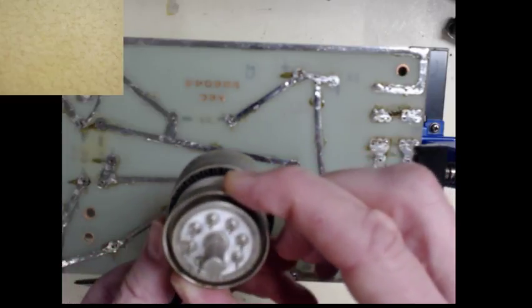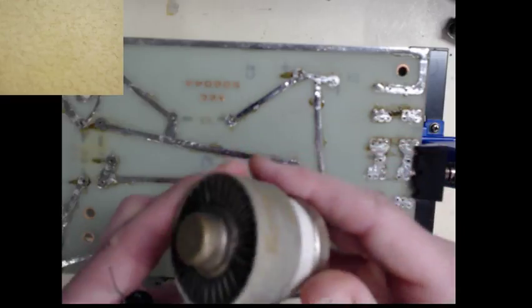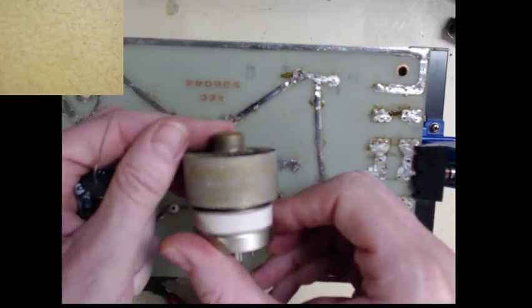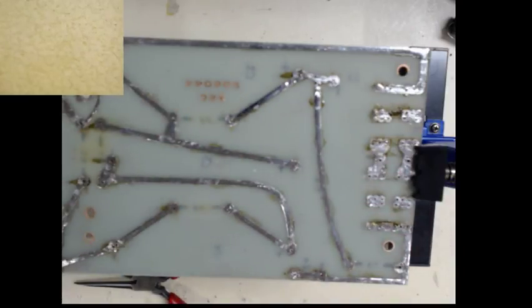They dissipate about 500 watts on the plate, and this is what came in the amp. You can't really see the writing on there, but this is what came in the amplifier originally, and I have another pair around here somewhere that are brand new. So after I stripped the amplifier apart, well, back to tools actually.